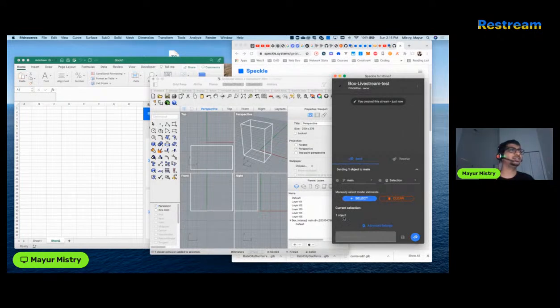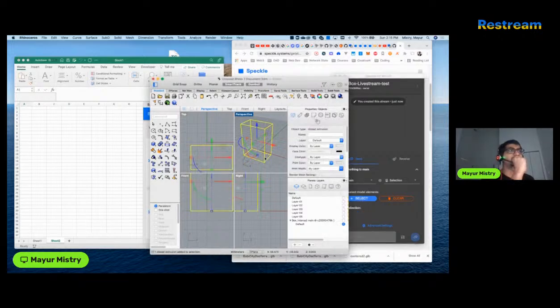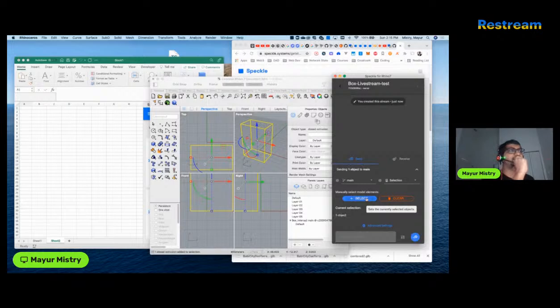Oh, has it preloaded from my previous selection? There is no current selection. Ah, clear. Okay. So this won't do anything. Ideally, the workflow is you select here and then click here and see sending from Rhino.